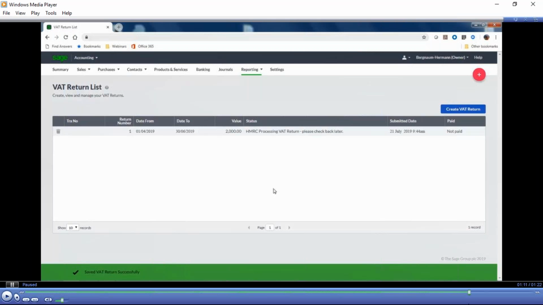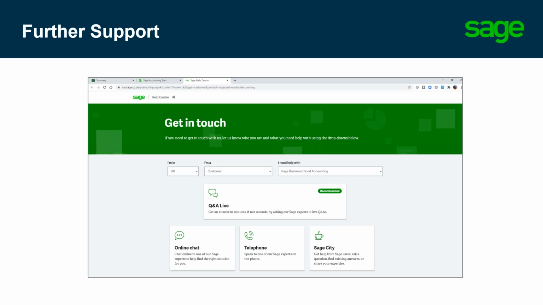Right, let's head back to our slides. Now, it does bring us to the end of what we'd planned to cover in the session this morning. Just want to quickly mention a little bit about the additional support should you need it. So we mentioned quite a few different areas we've covered in this session this morning. So if you do need any assistance, just remember there's loads of additional support available.